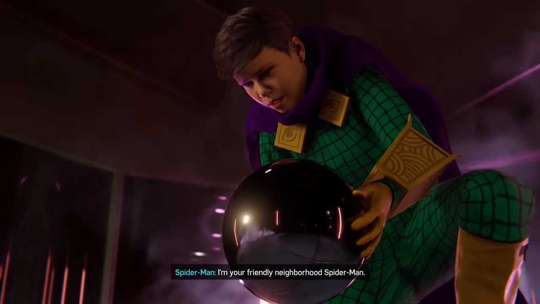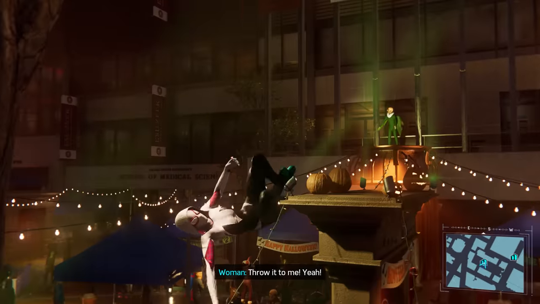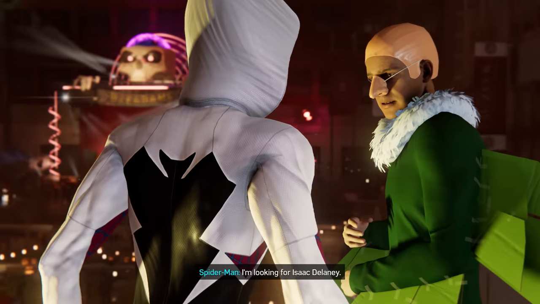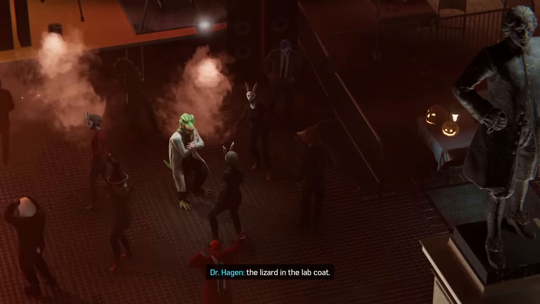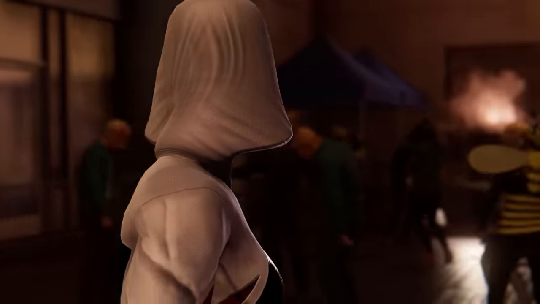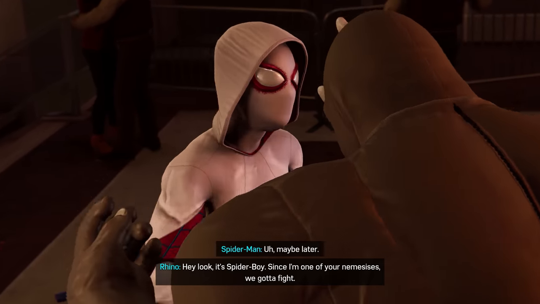Who are you? I'm your friendly neighborhood Spider-Man. Smart ass. So run on this, parkour. Spin move. I'm looking for Isaac Delaney. I think he's on the dance floor. There he is. The lizard in the lab coat. He's going crazy. Hey, hey, hey, hey. Hey, look, it's Spider Boy. Whoa, back up, Rhino. Some of your nemesises? We gotta fight. Maybe later.